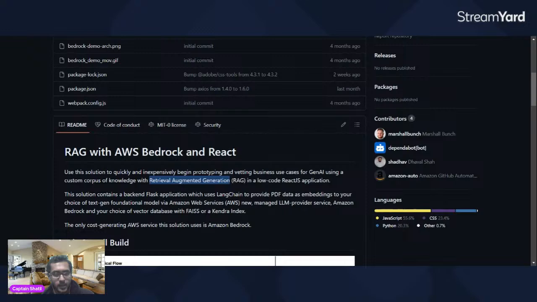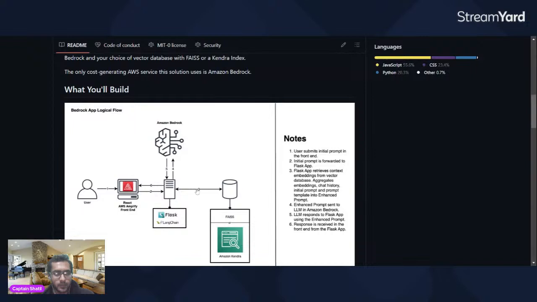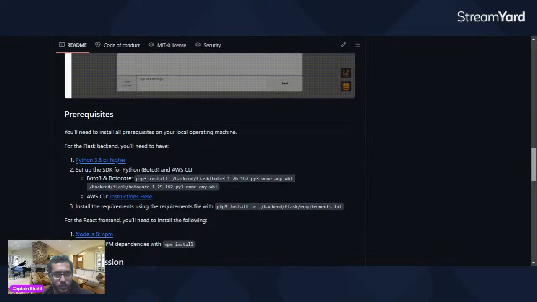So retrieval augmented generation, what does that actually mean? What it basically means is that you give the AI model some data, and it retrieves some of the key points from that data. That's called retrieval augmentation, or retrieving data from a given document. Let's say you upload a PDF file and it retrieves the data from the PDF.